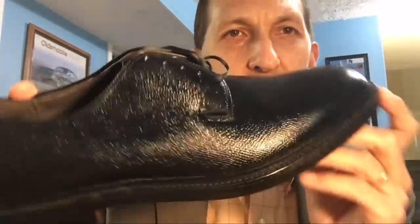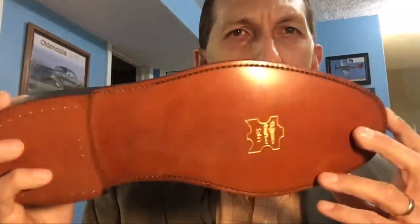If you really look, let me get a little more lighting on it. If you can see the edge of the sole, you can see the welt is the first layer there. And you can kind of tell there's a second layer, which is a midsole, and then the outsole. So it's a double thickness compared to a normal shoe. You can tell it's obviously much, much thicker. This style of shoe, it's very common to have a storm welt and a double oak sole. So this would be a very rugged, sturdy shoe for walking around in.